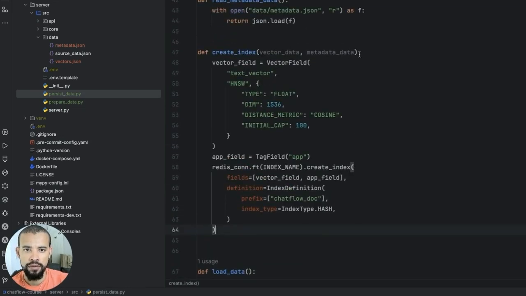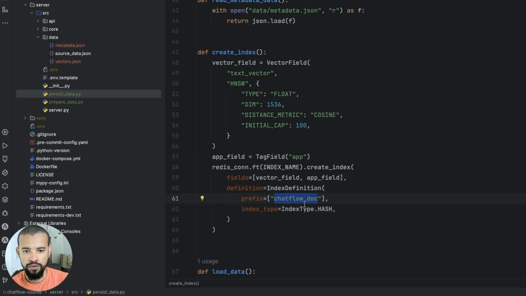Our vector. Well, I need this data. So we're creating two fields, one of type vector, which will contain a few properties, and one of type tag field, which will be used as fields of this index, and this index would contain chat flow doc as a prefix.